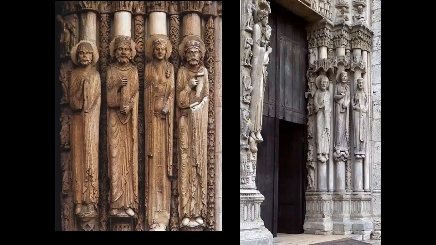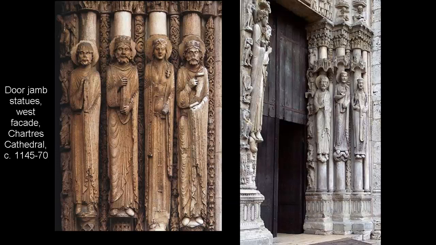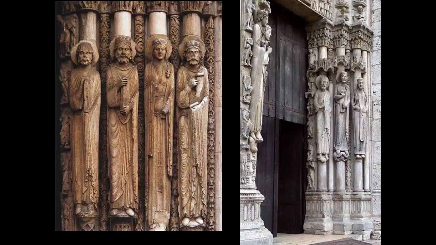So here's a couple of views of these jamb statues. We can consider these column statues, and these had become quite standard decoration in the early Gothic period. These are rather relief-like. They're very much informed by the columns they're attached to. They're very attenuated, long, stretched out figures like we saw with the Romanesque. They're very interested in making these interesting patterns with their drapery. Their faces are a bit stylized. They're really very much informed by their backgrounds.